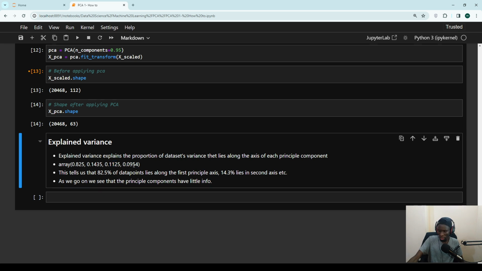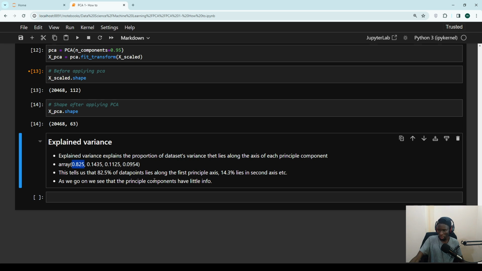When we convert these values, we just multiply them by 100 so that we can see the proportion. So this tells us that 82.5% of the data points in your data set lie in the first principal axis, then 14.3% lie in the second axis, then the third, the fourth, the fifth, and it continues like that.